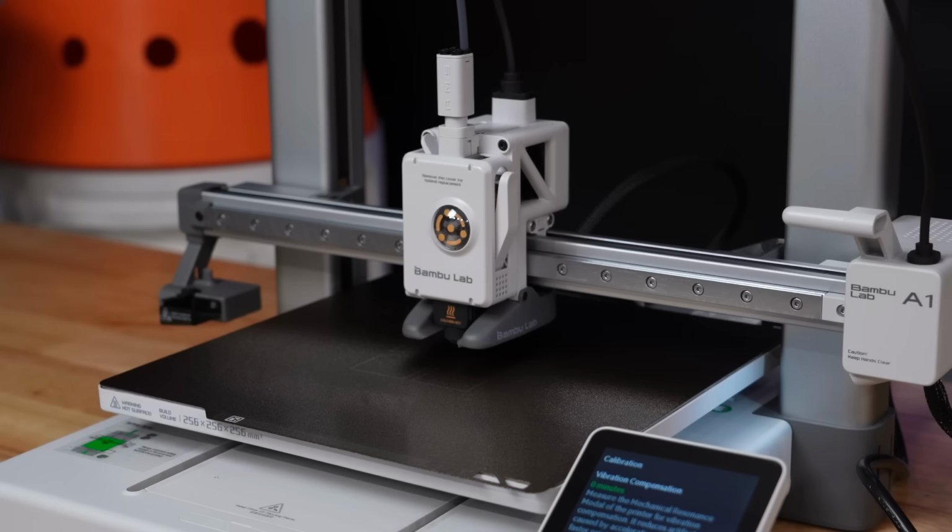But once it had cycled through all of that, the next test was a far more standardized test, and that is vibration compensation. It's a pretty self-explanatory test, but this is where the printer will move, again, the nozzle and bed at various frequencies and speeds to best help compensate the vibrations that the printer will be producing while printing, and counteract them so that the vibrations don't affect the print quality at all.